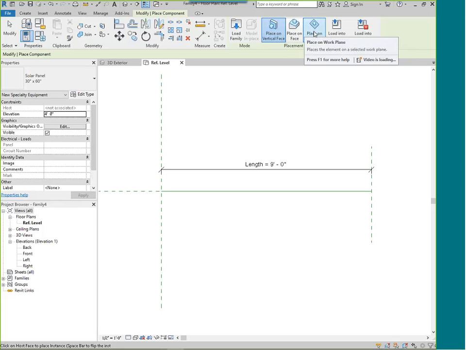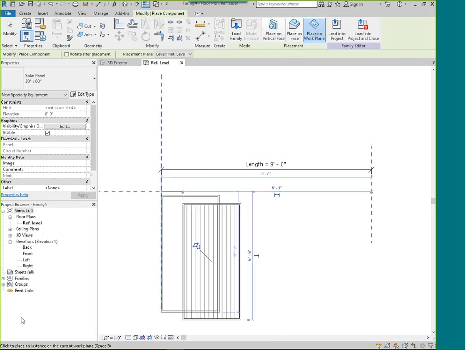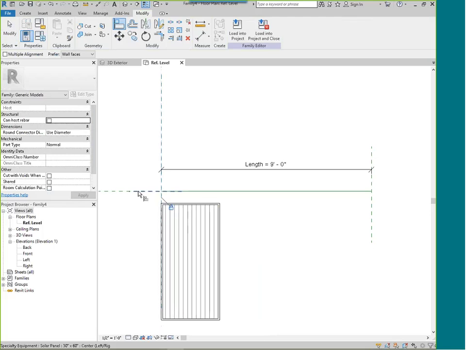I'm going to put it on work plane so I can do it. There's my solar panel. And as always, I'm going to align and lock in place. So here we go, align this and lock it, align here and lock it. So I've aligned and locked it into place and against the first reference plane.